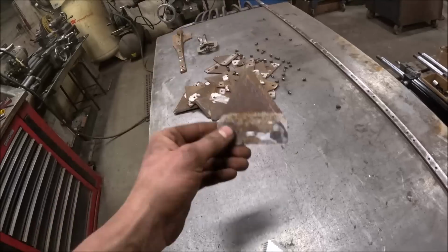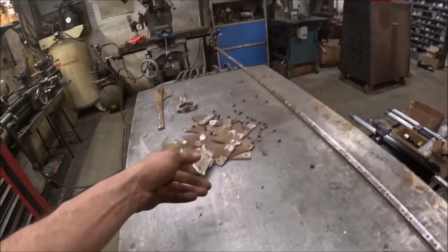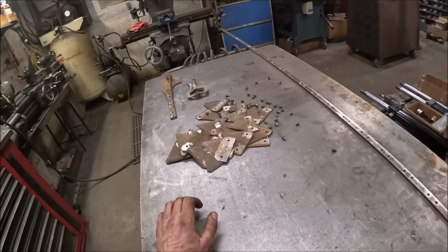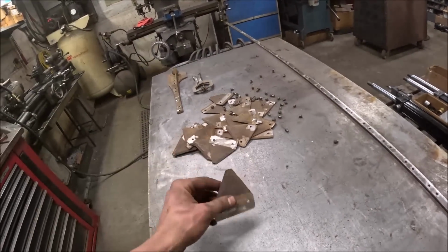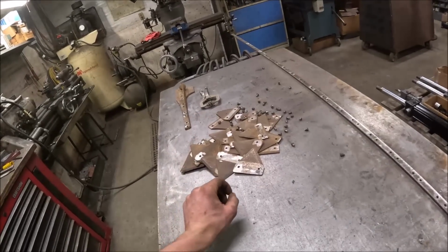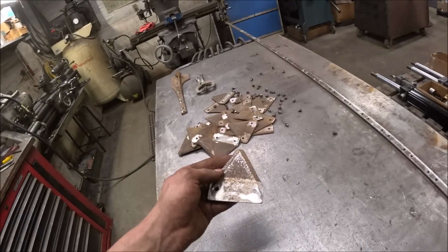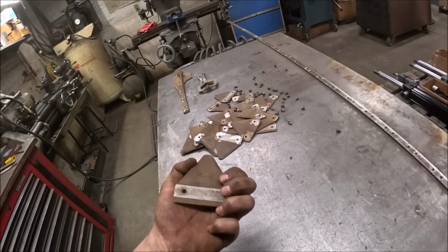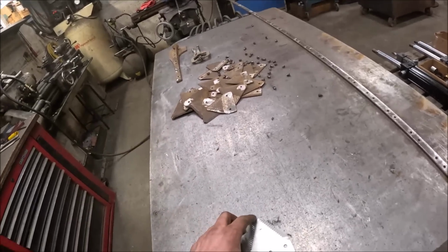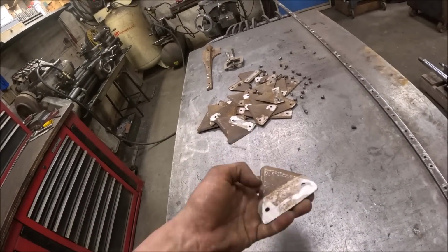However, in my experience with these types of sections, the neighbor used to have two International 990 sickle type mowers before he bought his disc bine, and obviously these are more often than not considered hay mower sickles. If the hay was tough or damp, if they were cutting in the morning when the dew was on, or late in the evening when the dew was coming on, they just didn't seem to do as good of a job. And obviously, since they're a lot finer serration, they dull a lot faster.